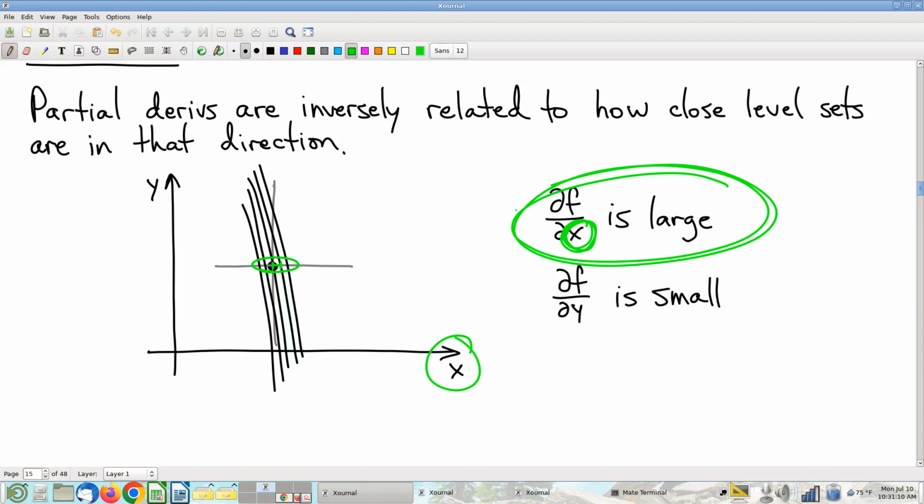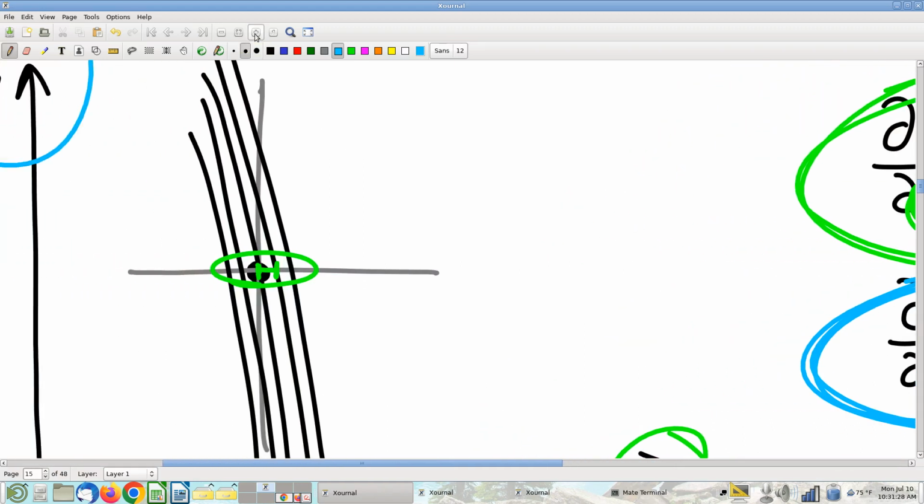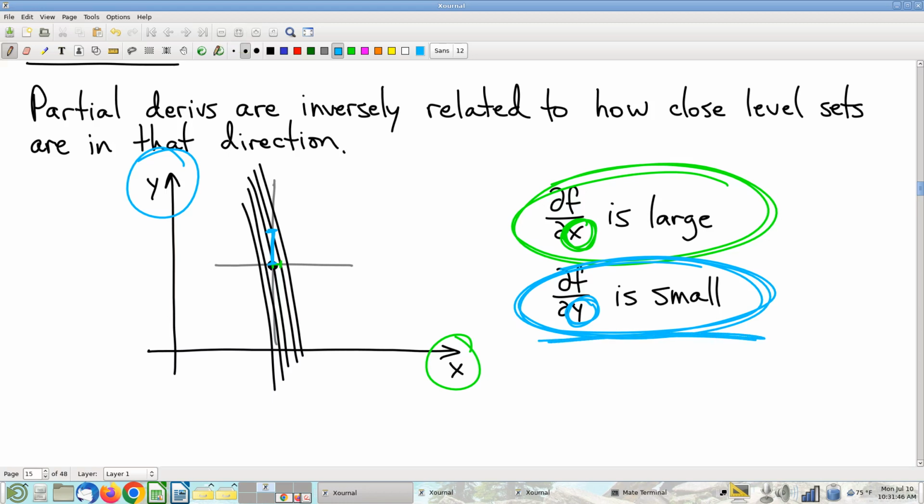Again, relatively. Now, by contrast, let's think about what happens as I move in the y direction. If I take the partial derivative with respect to y, I'm going to claim this is small, because as we move in the y direction, and again, let's zoom back in so we can see better, it takes me quite a bit more horizontal distance to gain the exact same amount of altitude, whatever it is, right? So relatively speaking, the y partial is pretty clearly going to be smaller than the x partial. Everybody buy it?